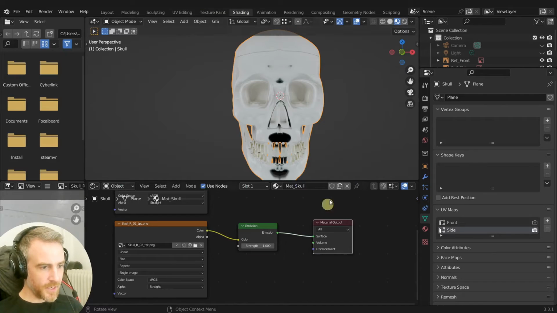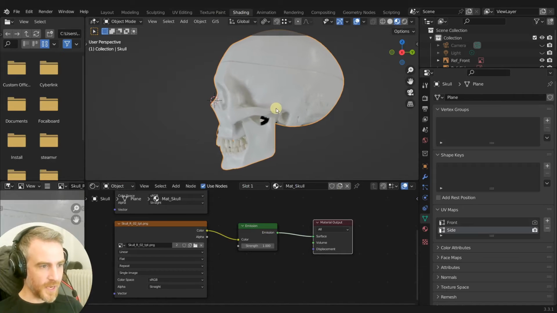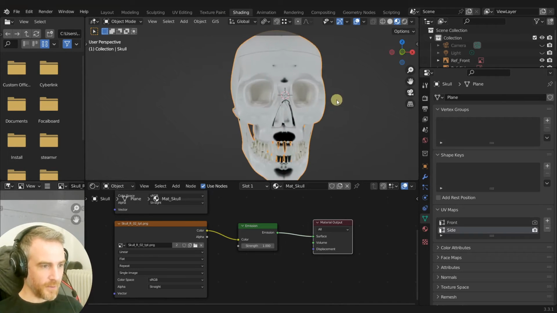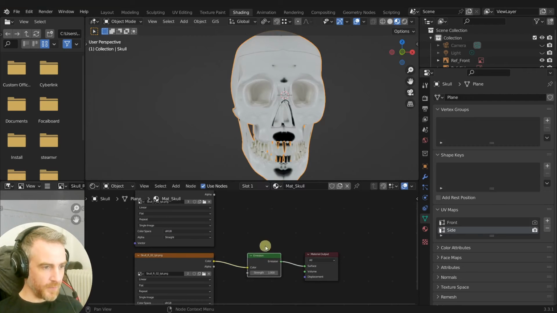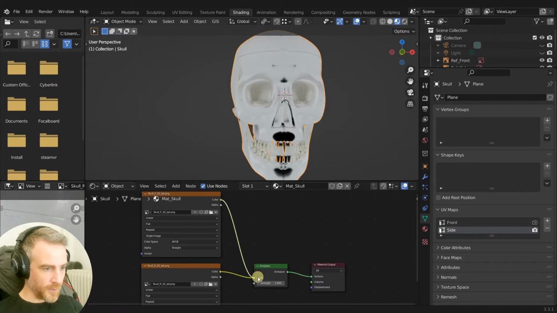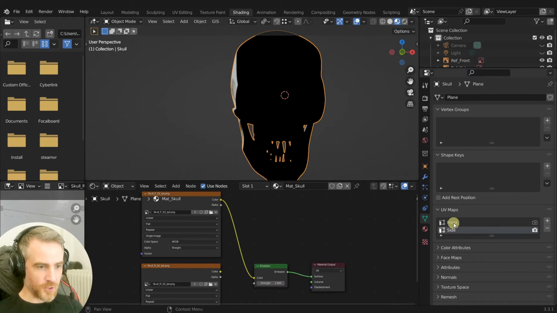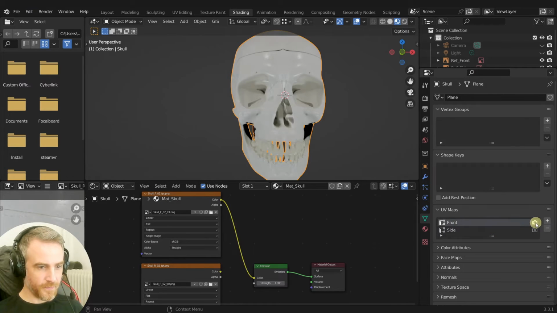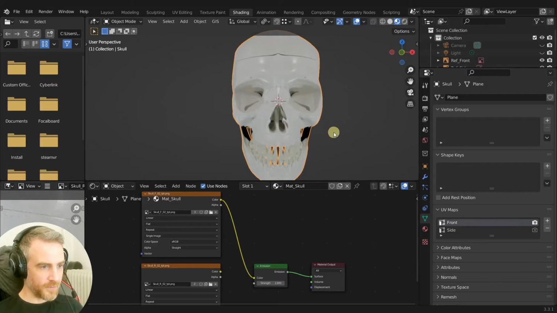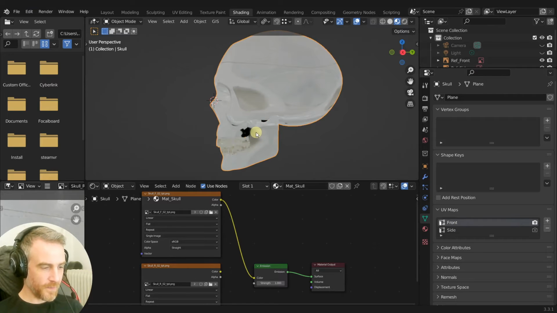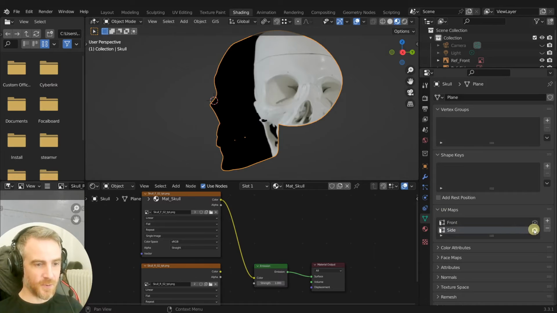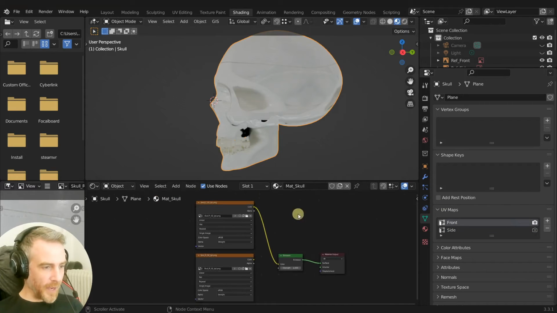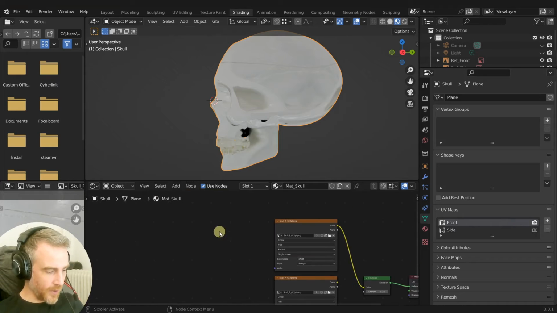And back in the shading, this is what it looks like. So from the side, it looks really good. And from the front, it looks terrible. But then if we take the color and plug that into the emission and then choose front here, then the front looks pretty good. And then the side looks terrible. Now something that's going to make it so much easier than continually selecting this one and this one and this one and this one back and forth is we can add in our own UV.